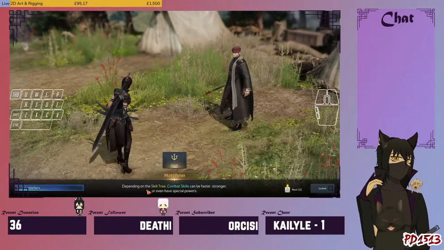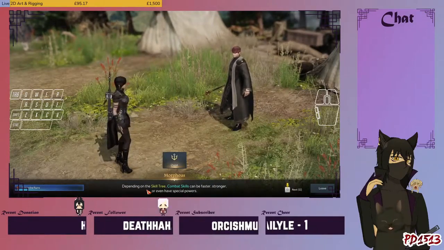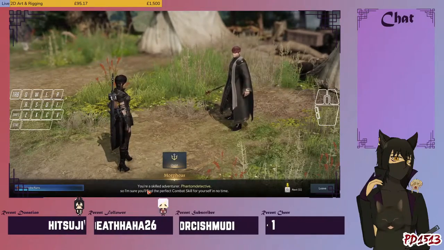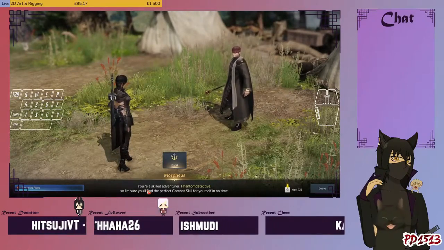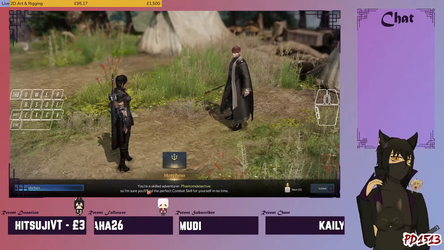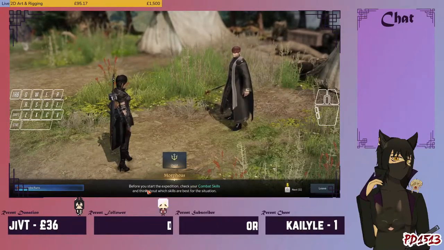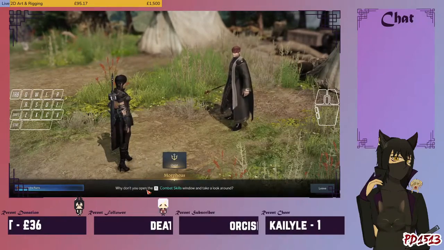Depending on the skill tree, combat skills can be faster, stronger, or even have special powers. You're a skilled adventurer, Phantom, so I'm sure you'll find the perfect combat skill for yourself in no time. Before you start the expedition, check your combat skills and think about which skills are best suited to you.